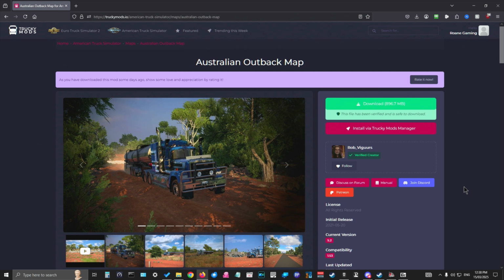We're hoping that means it will be compatible with 1.54, which is due to come out relatively soon. So what I'm doing here is showing you the new way to install it because it has slightly changed. It's actually a lot easier now because you don't have to roll back to 1.50 like you previously did. Now you can just use the current version of ATS and install this map on that, and away you go.